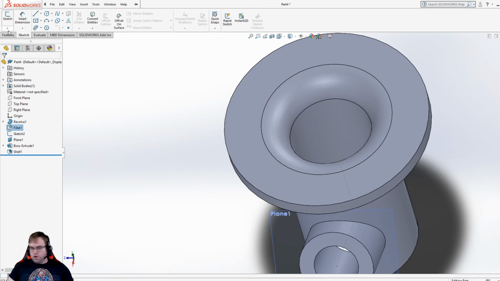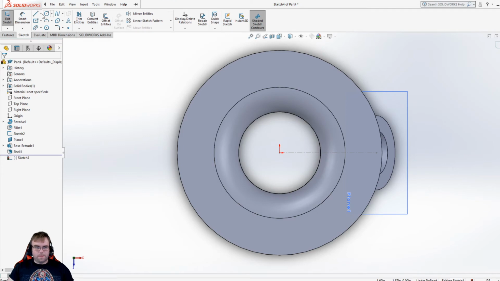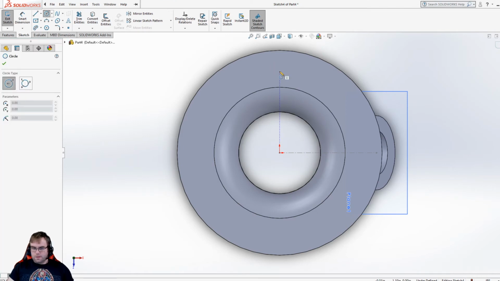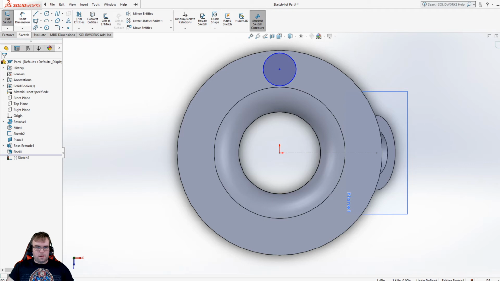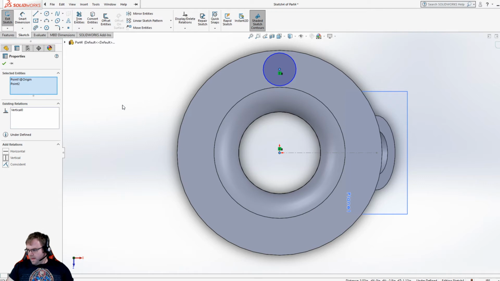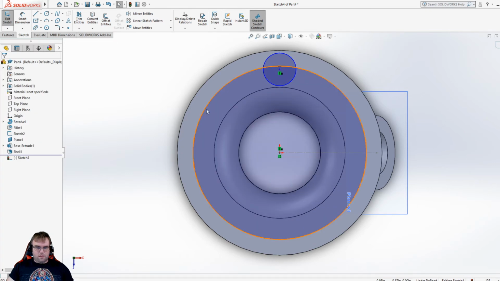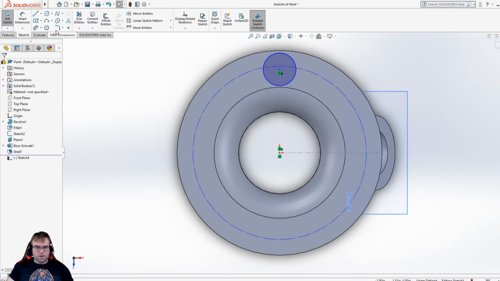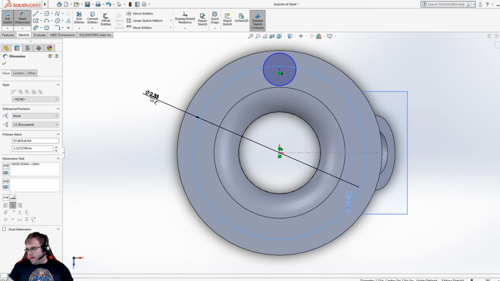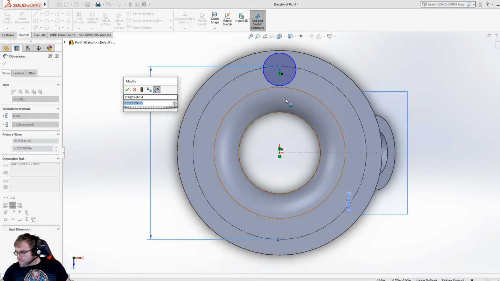So sketch, normal to, go vertical, and this appears to be on a common bolt diameter, so I'm going to just create a reference circle for construction.